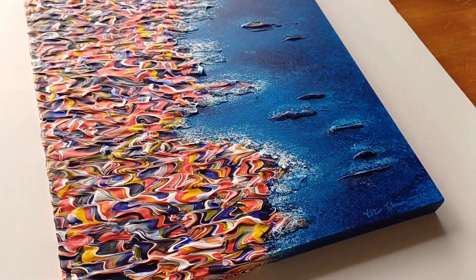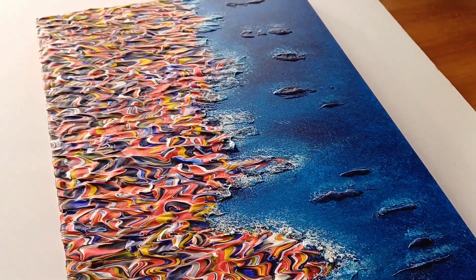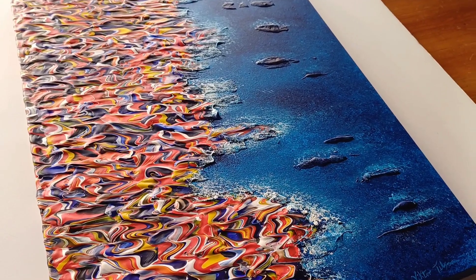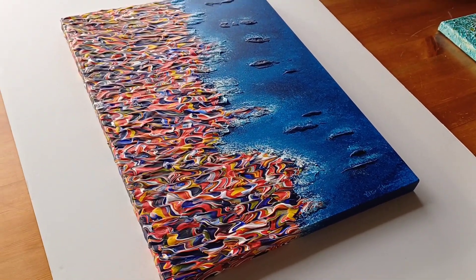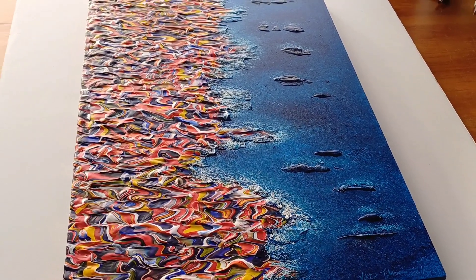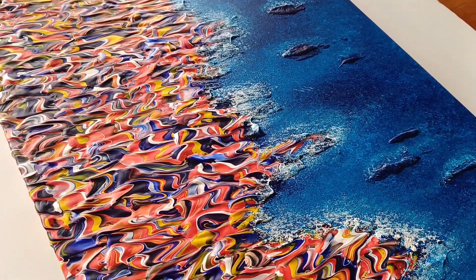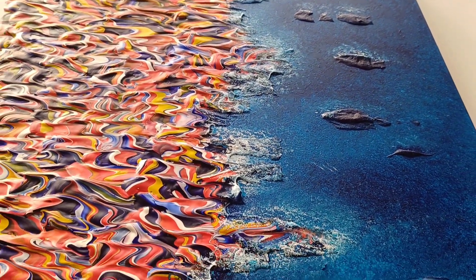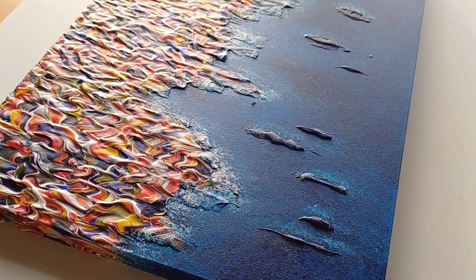Those who know me know I'm not a landscape painter — I don't really paint anything real, it all comes out of my imagination. So this is a pretty good example where I can get away with doing abstract work which kind of crosses over into a landscape. If you have a little bit of imagination you can see that could be the sea, the seashore with the sea lapping against the cliffs, the surf and the spray. There's no point me sitting down trying to do a proper landscape — I like lots of color and probably not that real-looking. Something like this is a crossover, and I'm hoping it might appeal to a wider audience. This is actually the second one I've done like this.